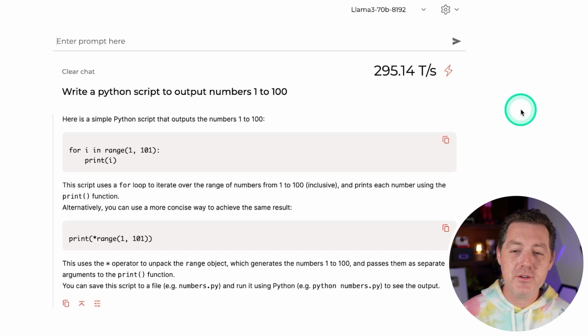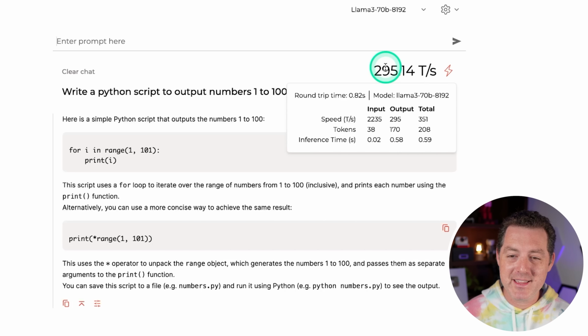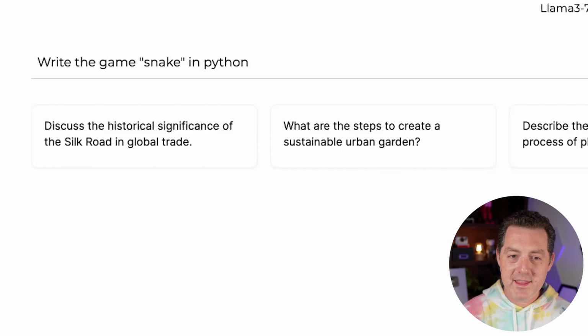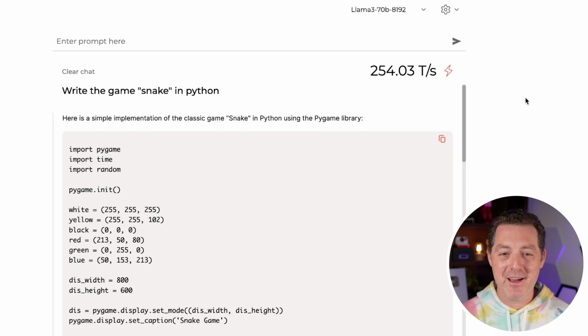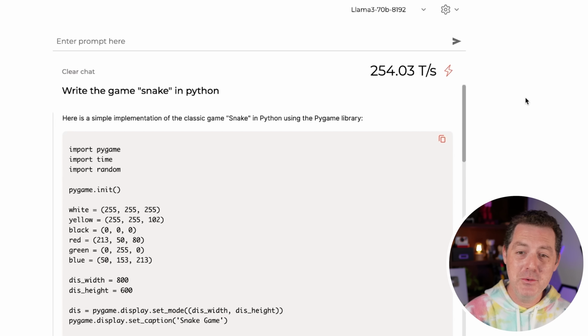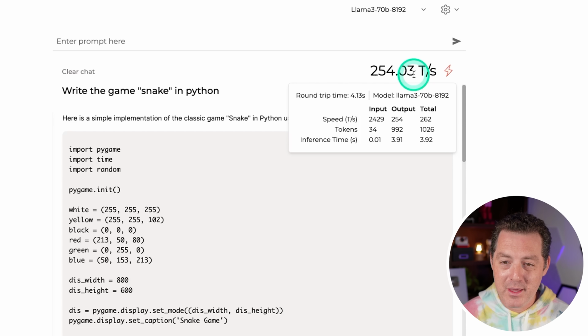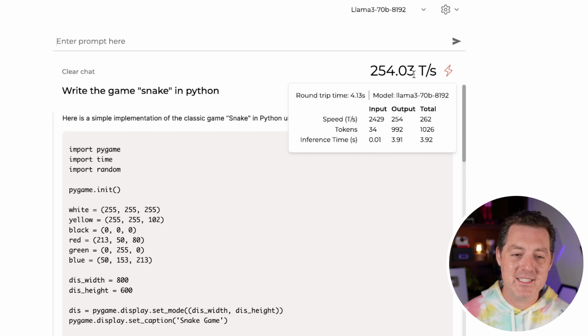Boom, 300 tokens per second. Look at that. It's so mind-blowing. And just like last time, it gave us two different versions and they both work. So that's a pass. Next, write the game Snake in Python. I couldn't even get my next statement out before it was completely finished. 254 tokens per second. Really, the entire thing took 3.9 seconds.